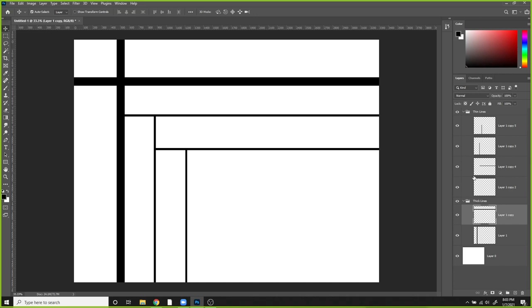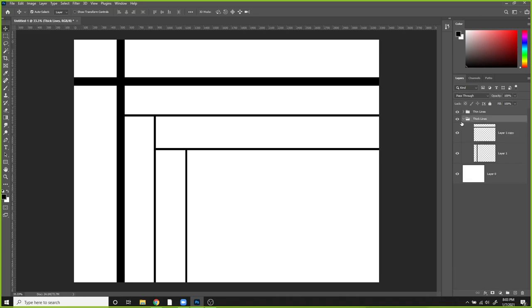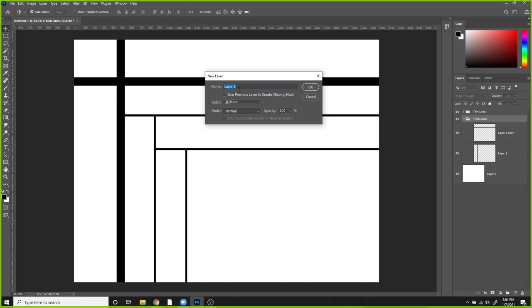The other thing that you really need to pay attention to in this particular assignment is layer order. Now, I'm just going to create a brand new layer here. It doesn't really matter where I'm at, but I'm going to click outside the group because I don't want to make it in the group. You know what? I'll make it in the group just to show you how to take it out. So I'm going to hit Control Shift N to make a layer. It's going to say, oh, you want to make a new layer? Layer 2. Hit OK.